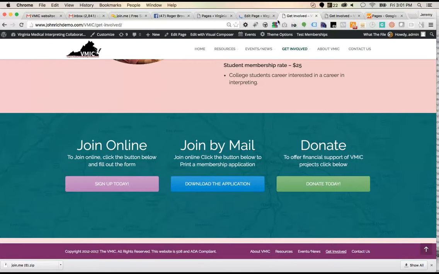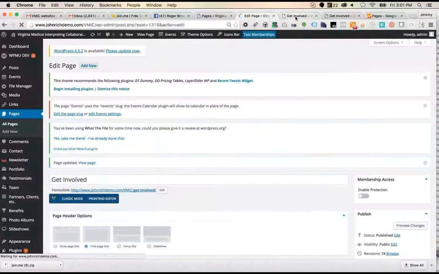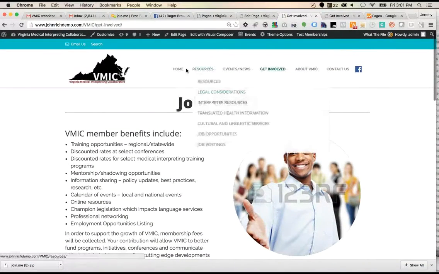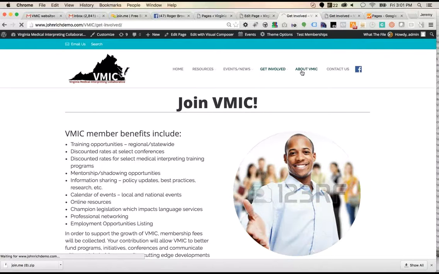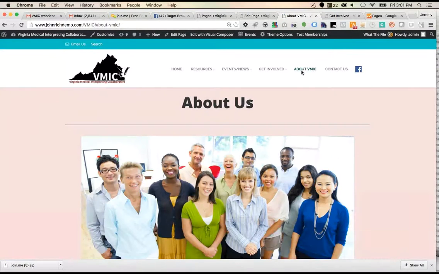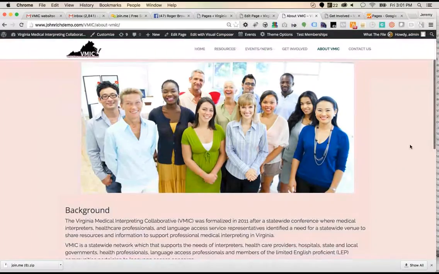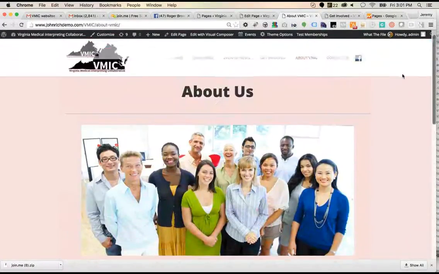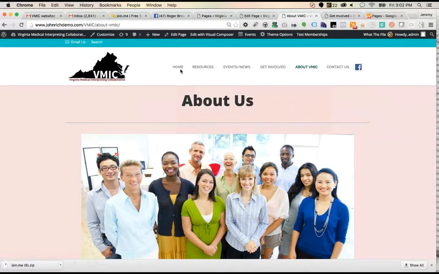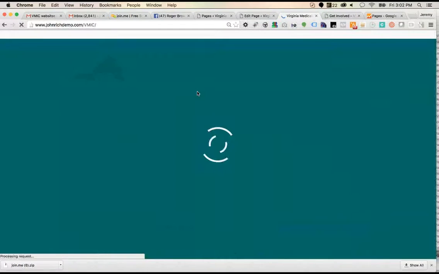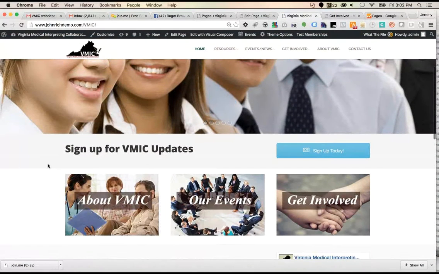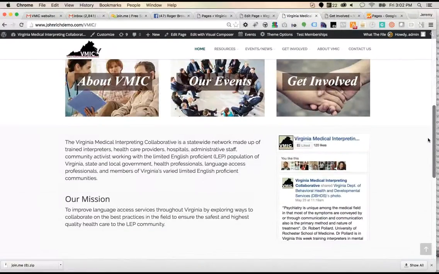Okay. All right. So let's go to the about page because that's the best one. So this is the master background color that is for the whole site. The other ones, like on the home page, I was setting the color for a specific section. So that's why you see that color behind the slider. I made this a specific color. I made this part white. I made this color.